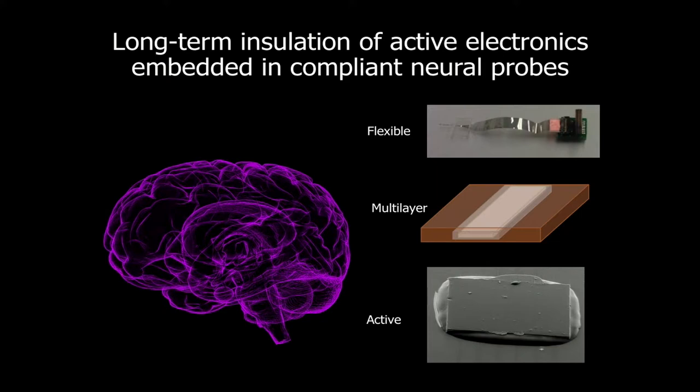But silicon probes have another advantage, because silicon is also the base material for making microelectronic chips. And so chips can directly be built into silicon probes in order to improve the signal quality or increase the electrode density, essentially make the probe more efficient at communicating neural information. None of that is possible with polymer probes, not directly.